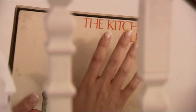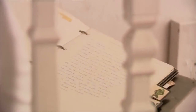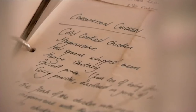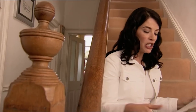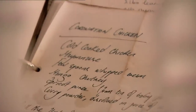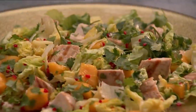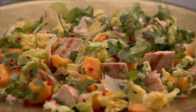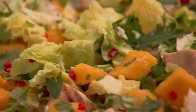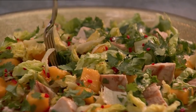And I was looking through my maternal grandmother's recipe folder the other day, and I came across her recipe for coronation chicken, which I remember very, very fondly. She always put mango chutney in hers. Although I wanted to rework it entirely, I wanted to keep the idea of the mango, but I've used instead fresh mango, which works incredibly well. But of course, given the year of its birth, I couldn't call it coronation chicken anymore, but instead, please forgive me, golden jubilee chicken.